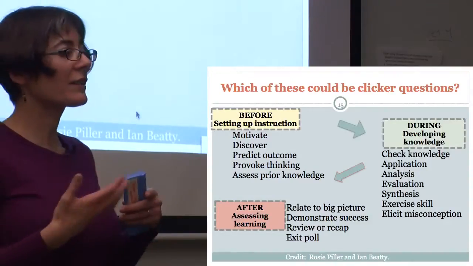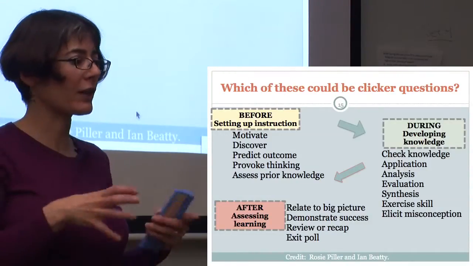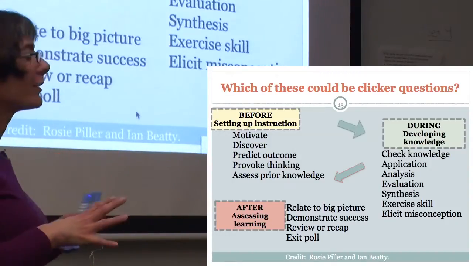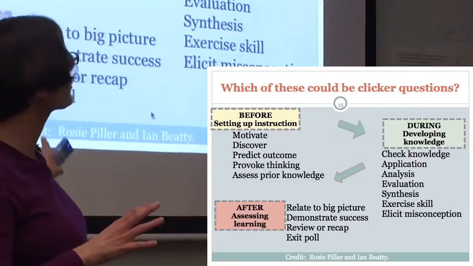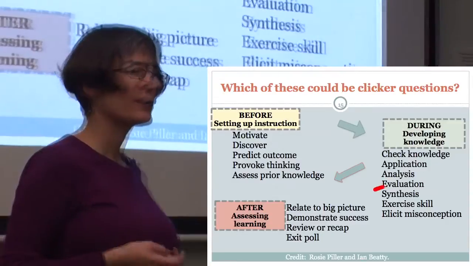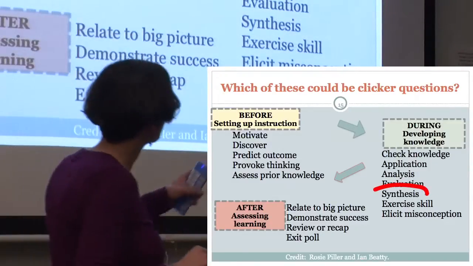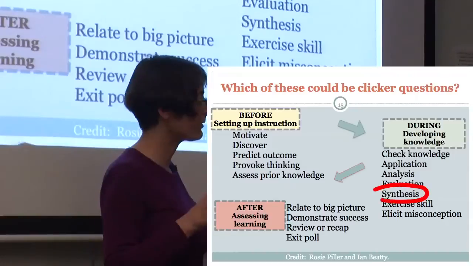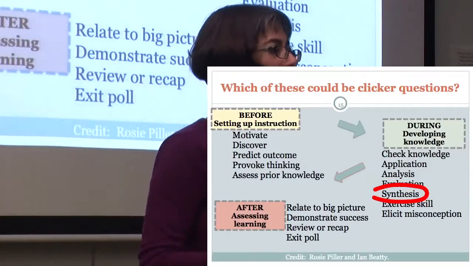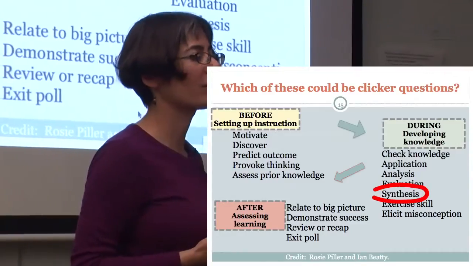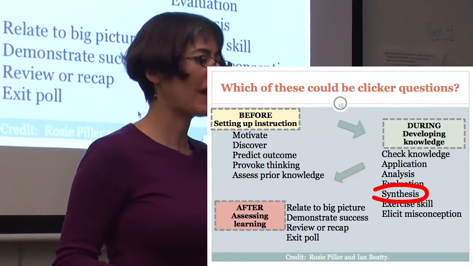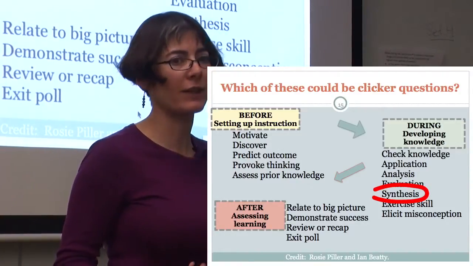But let's think more generally about the kinds of questions that we want to ask. If we look back at that set of different clicker goals, which one of these could be clicker questions? Or are there any that could not be? The one that I think is really difficult to ask a clicker question of, sometimes you can make it work, is a true synthesis question, where you're asking people to put something together to make something new. It's hard to ask in a multiple choice format, simply because you're giving them choices to choose from, so it's not going to be completely creative out of their heads.